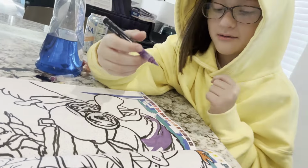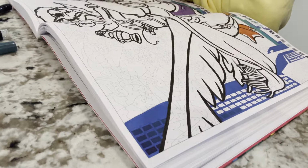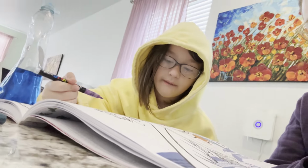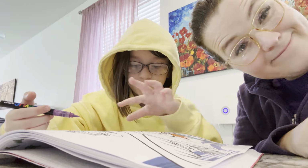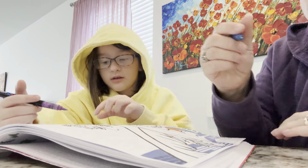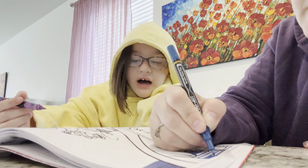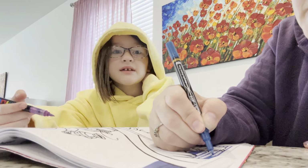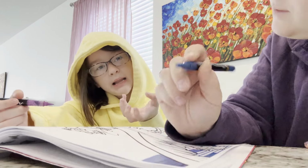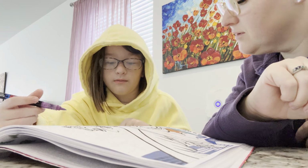Pretty. All of that had to be purple? Lucky you. And then some of it is a bit light purple. And then basically all of this, his thing. I don't know what it's called. Is it like his scarf or something? Yeah, I think it's a scarf. All of his scarf is purple with some light purple and some dark purple. Okay. Medium purple. Oh, cool.